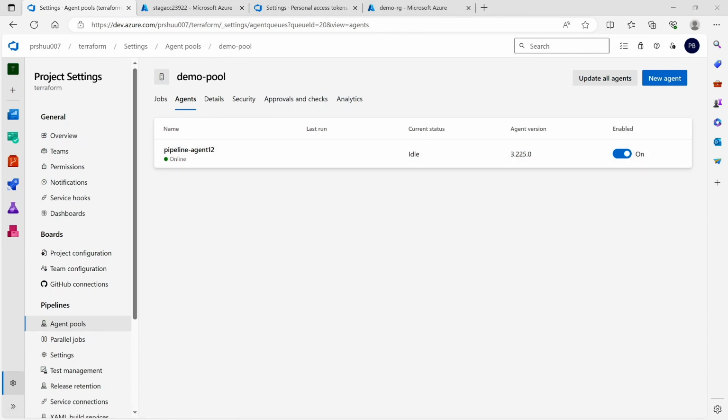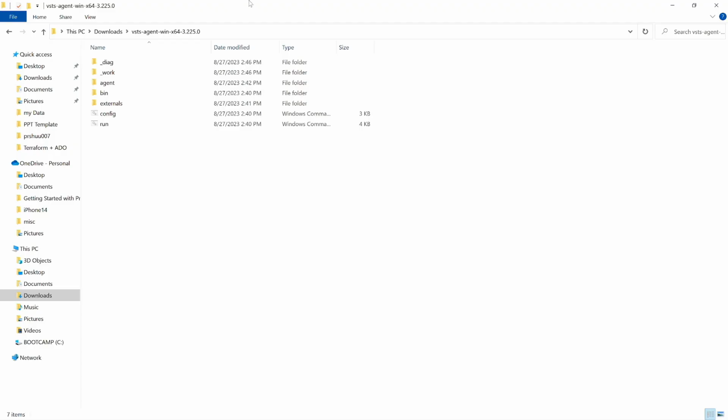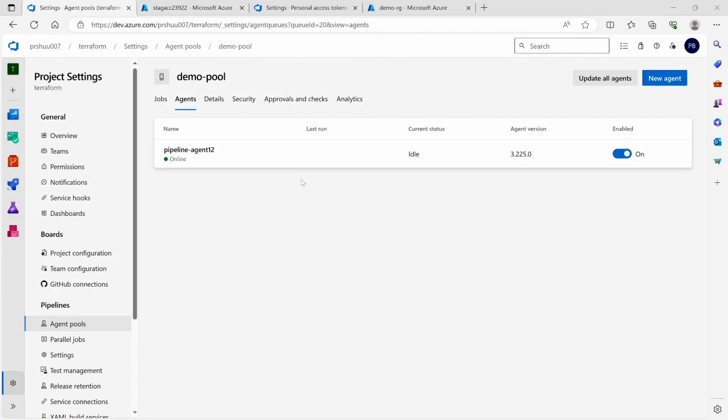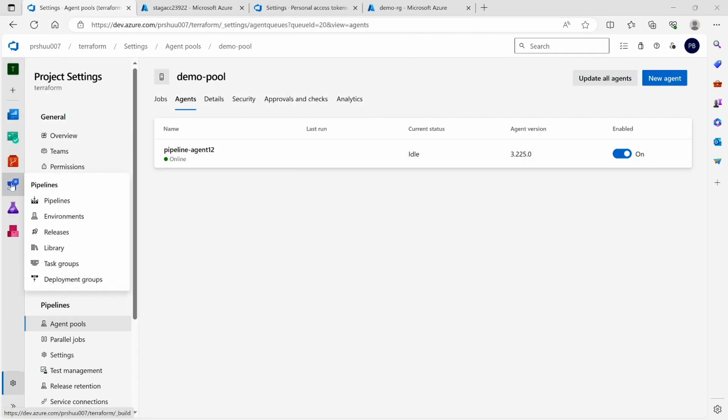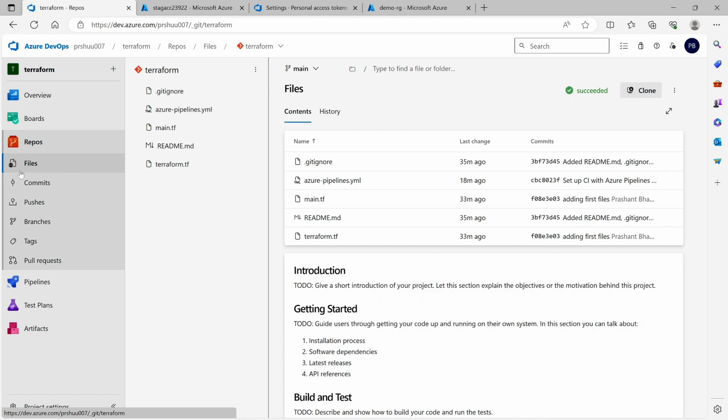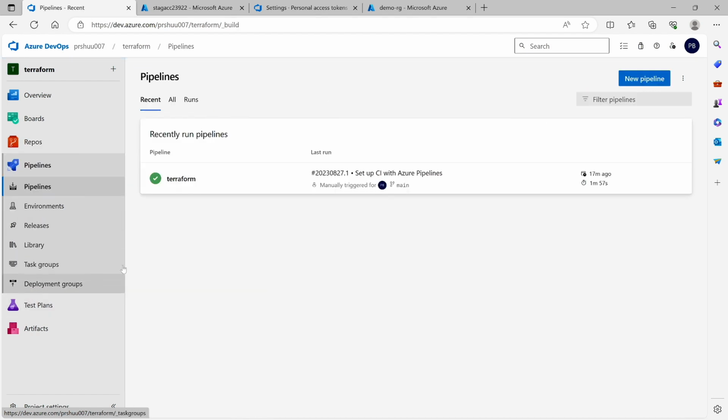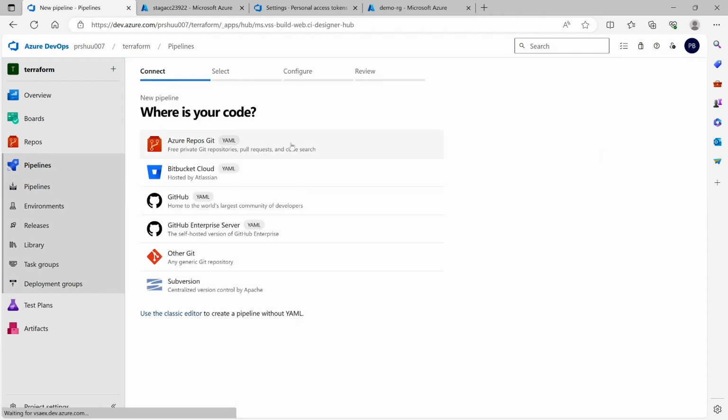What we are going to do now is go to Azure DevOps once again. In the pipelines, we have the first pipeline, which is Terraform. Let me create a new pipeline, which is going to use the self-hosted agent.